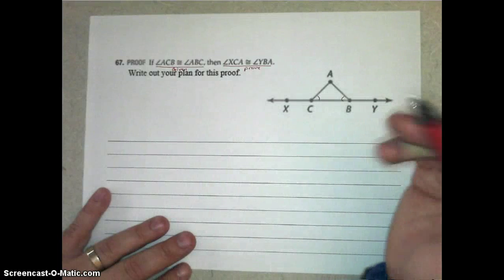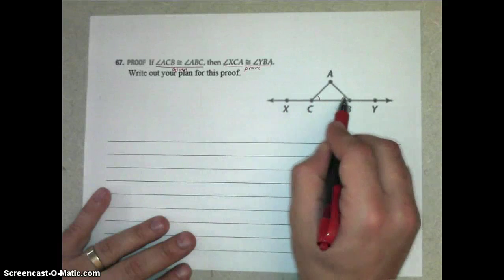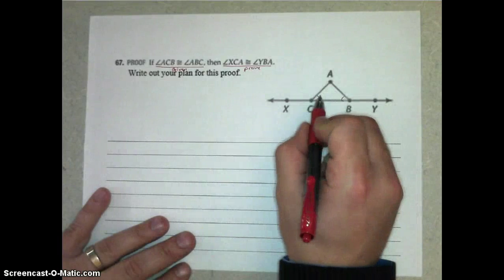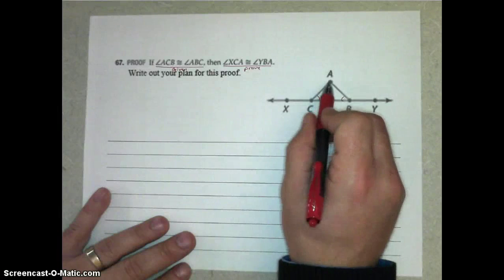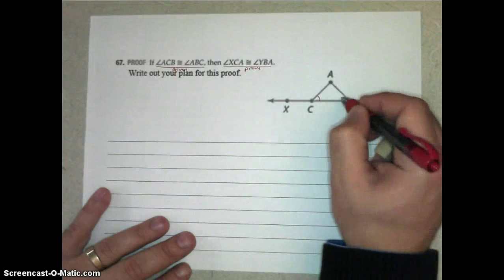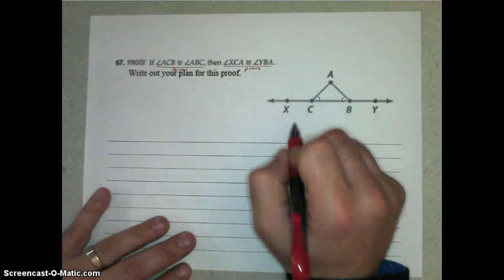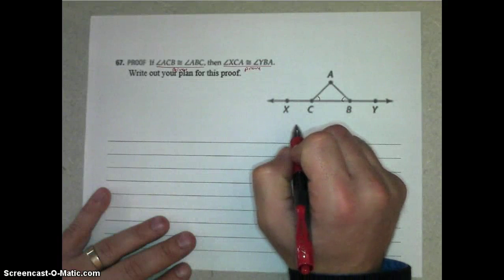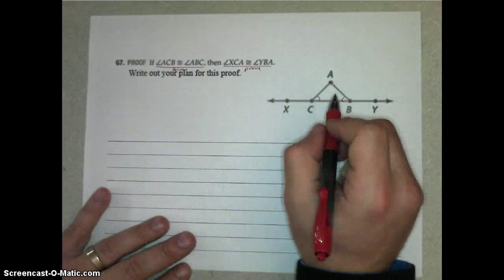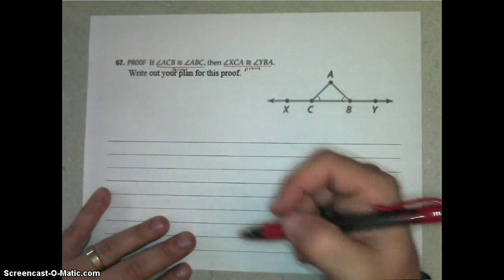There's several different ways we could do that, but remember a couple things here. What we have are a linear pair of angles here and here. Remember, they're supplementary then by the linear pair theorem. So if I can say that the measure of ACB and the measure of ACX adds up to 180, and ABC and ABY also add up to 180, but since these are congruent, I can subtract that same thing from both sides and get that these are equal to the same thing, therefore they're congruent by definition. So we really don't have to focus as much on the isosceles triangle part of this as you might think.